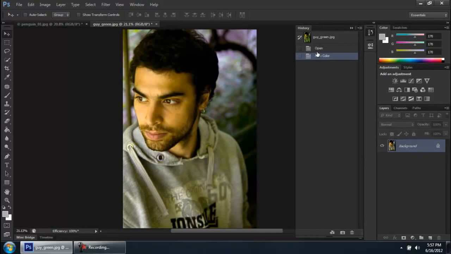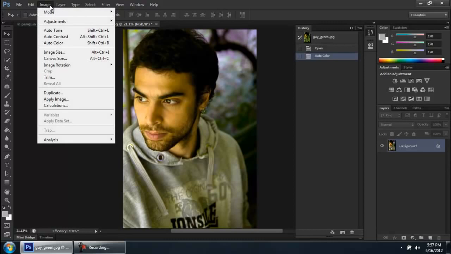And when you see this open state, the first option is always going to stay open, and then all the differences that you have made on the image. So when you go for the open command, you'll see how the image looked when you had just brought it into Photoshop, and when you applied the effect, what difference did it make. So just toggling them back and forth will make you see the difference. And like I said, guys, it has done a great job of revealing some details in the image, alright. So it was very good.